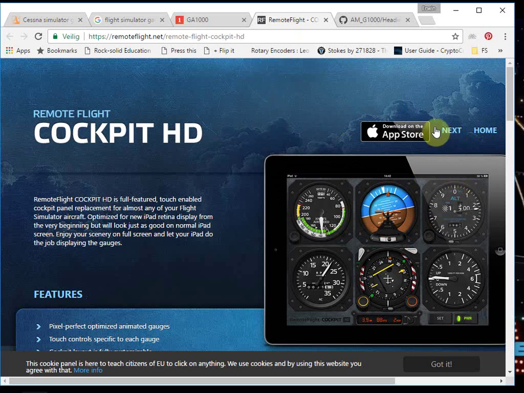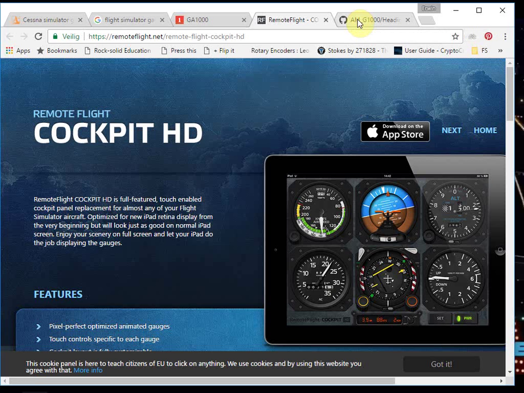Here's another app. It's in the App Store. It's running on an iPad, so that's the main disadvantage. The advantage is that you just buy it, and I believe it's about $17 or so. But the disadvantage is that this is it, and it won't get any larger because you're limited to the size of your iPad, if you can already afford an iPad. And with a bit of effort, you can also build these gauges yourself and stick them to any spare computer screen you might have hanging around. Or for a few bucks, you could buy a computer screen at a dump store, hook up a Raspberry Pi to it, and it will do the job.